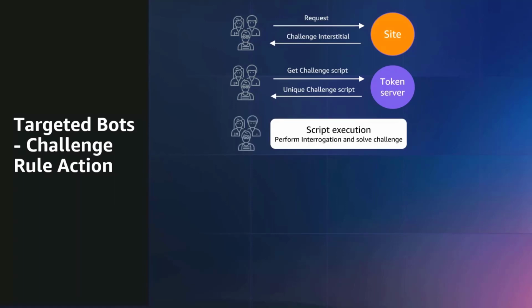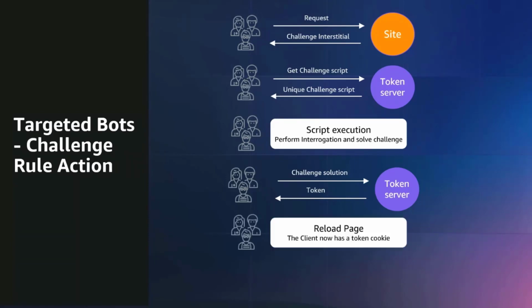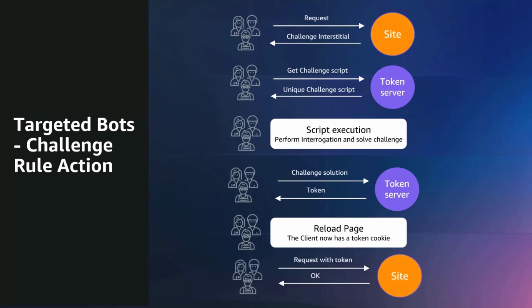The browser then executes the script, performs interrogation, and solves a challenge. On successful challenge completion, a cryptographic token is provided to the browser by this token server. The browser now stores this token as part of its cookie configuration. The browser page refreshes to use this token, and all future requests will contain this token, and the content is now served.